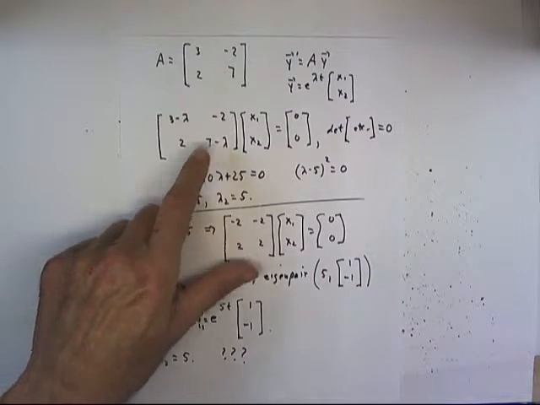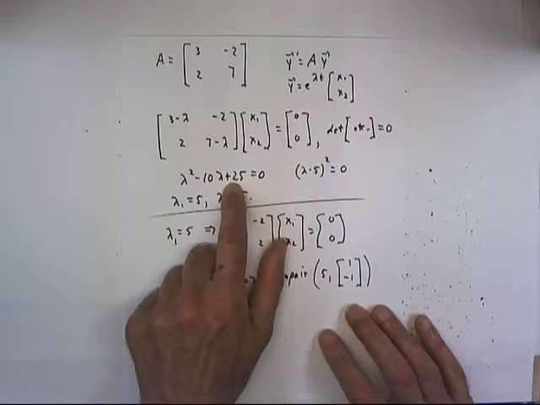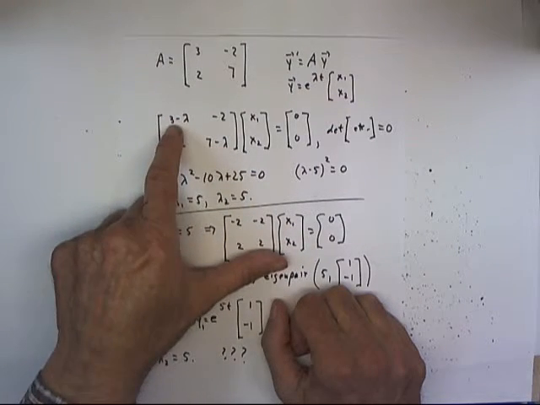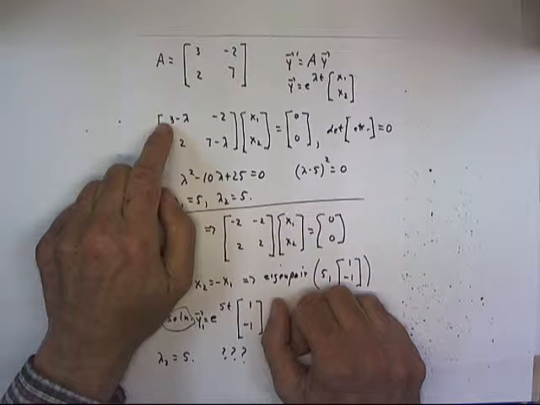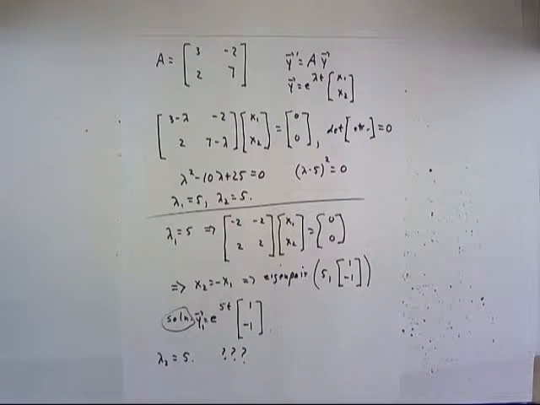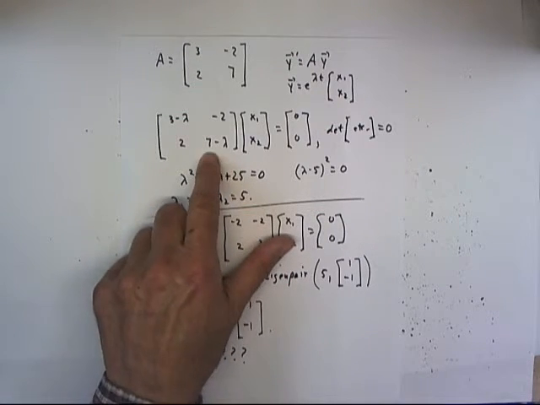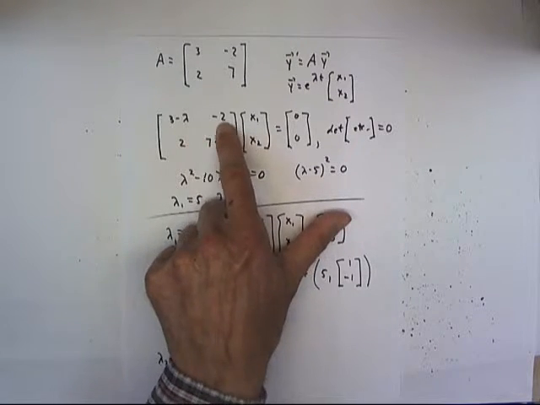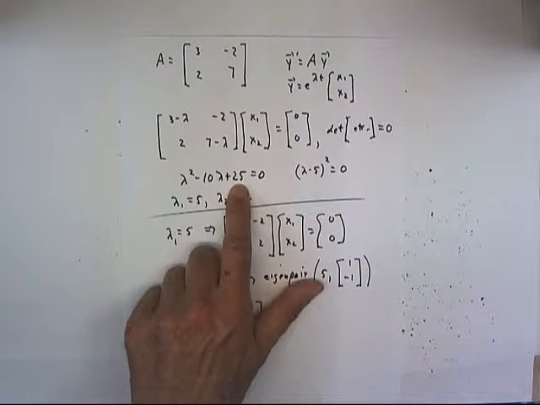The determinant of the matrix is lambda squared minus 10 lambda plus 25, easily seen. If we multiply the diagonal elements, we get lambda squared. We got a 7 and a 3, which gives us 10, both being of the sign opposite the lambda, that gives us -10 lambda. And we get plus 21, which added to the negative of the product here, which is -4, so the negative being plus 4, 21 and 4 gives us 25.